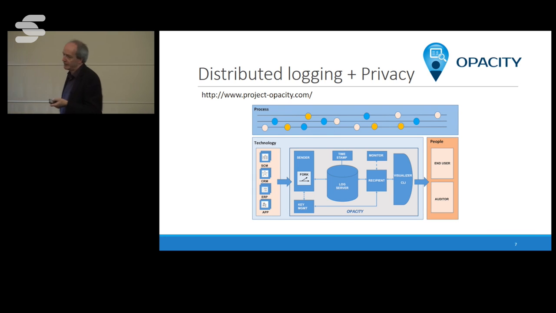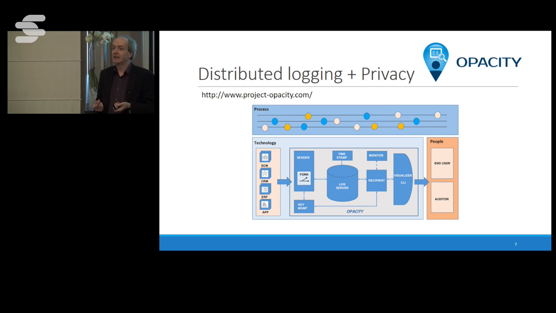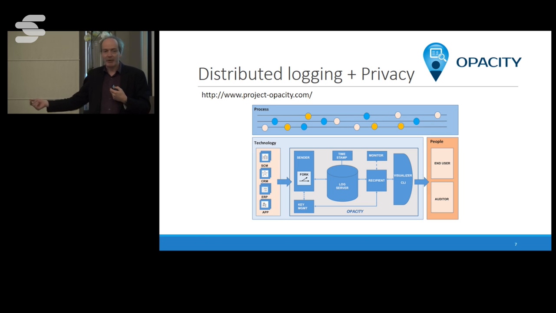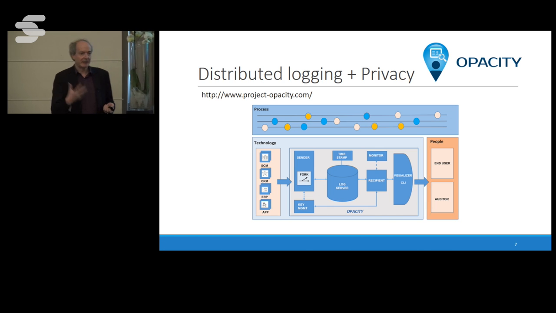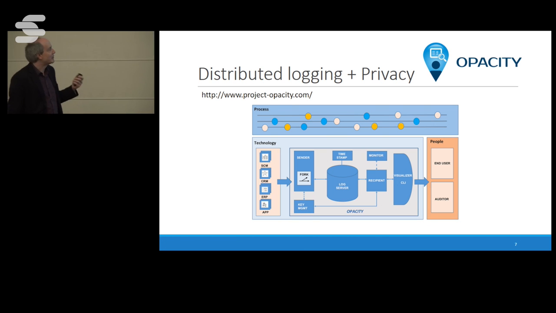Something from our group: we looked at authentication motivated by the health sector. You want to know who has access to your medical data — the hospital should be able to tell you, but you may not want everybody to know. Maybe the patient should know, and his doctor, and maybe his partner, but nobody else. So how can you have this logging with privacy — selective access to data — but you can't cheat about it? We've been working on this in an EU project, and there are plans to spin this technology out. It's working in the cloud today.